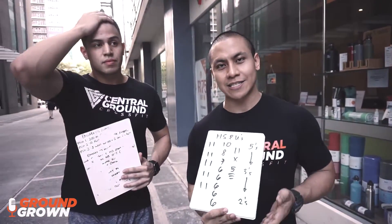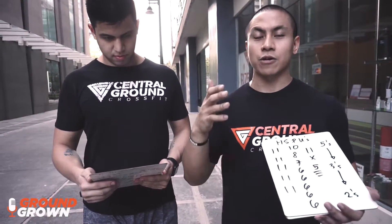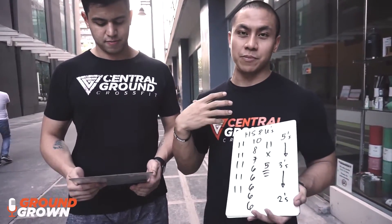If you manage to get off the rower you'll come to the last movement, which is the handstand push-ups — and like we said, this will be the bottleneck. If you're a ninja and very good at handstand push-ups and want to get back to the deadlifts, go ahead and do your five sets of 11. We don't recommend anything more than this because of muscle endurance. For regular folks who are proficient but want to conserve their legs from the row, our recommendation is a set of ten, eight, seven, and then five sets of six.